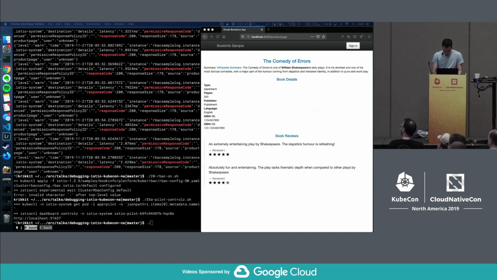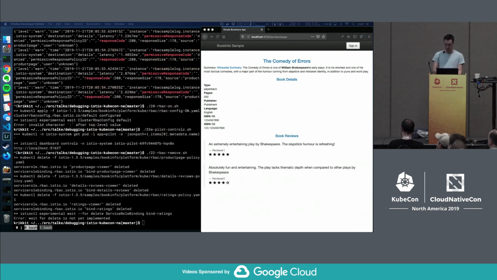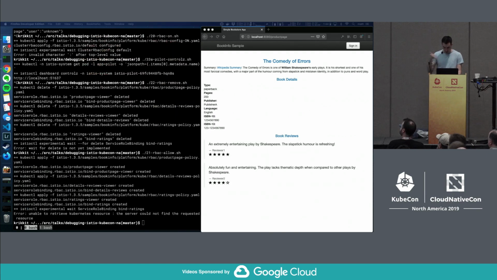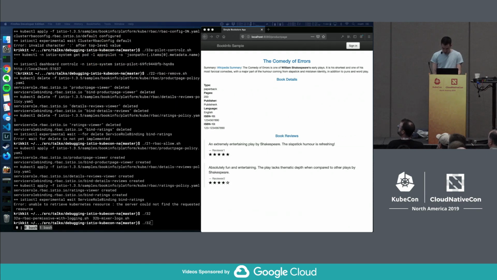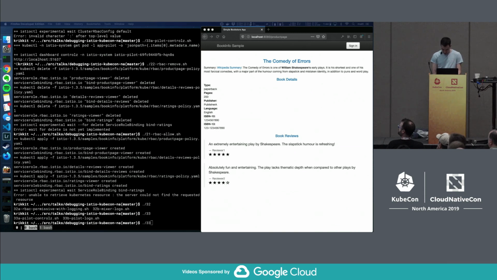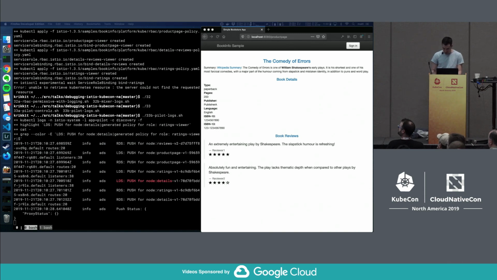So what I'll do, just to kick the compiler, is remove those RBAC rules, the ones that say allow the traffic, and wait a bit. Then I'll put them back. Now that the logging is turned up, we can dump the pilot logs. And again, I put a little bit of grep magic in there, so you can see listener discovery service. This is the thing that sets up the front end of Envoy and tells it to listen. It is indeed pushing some config to the sidecar for details.